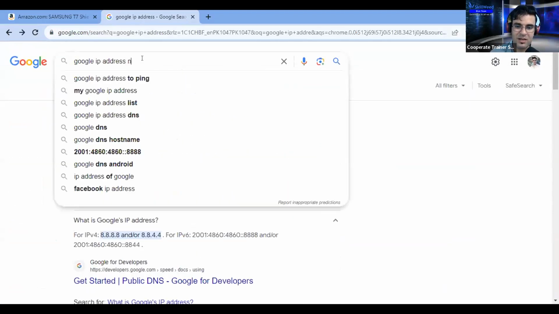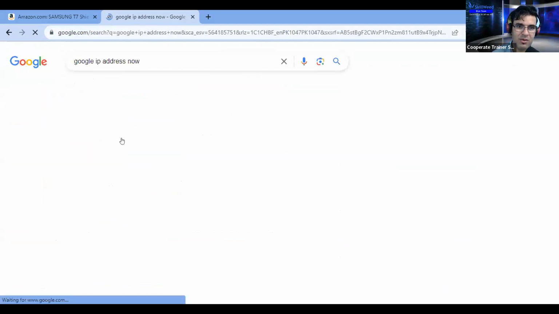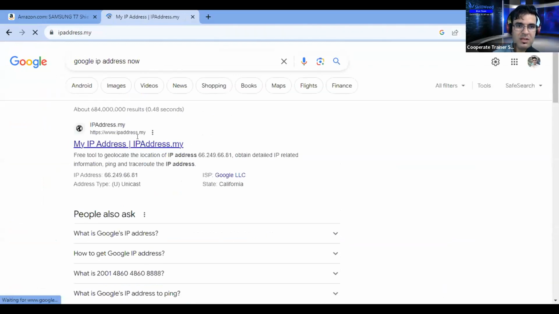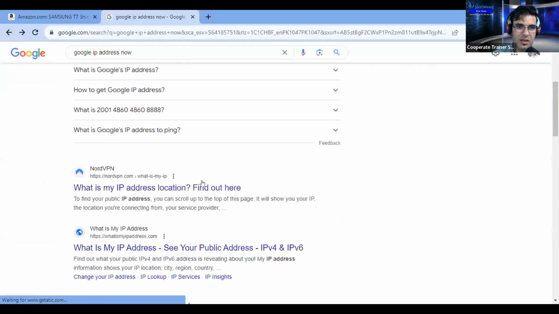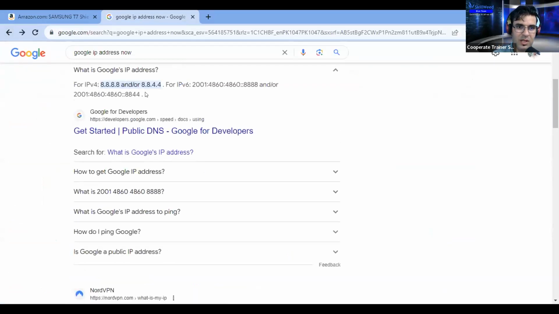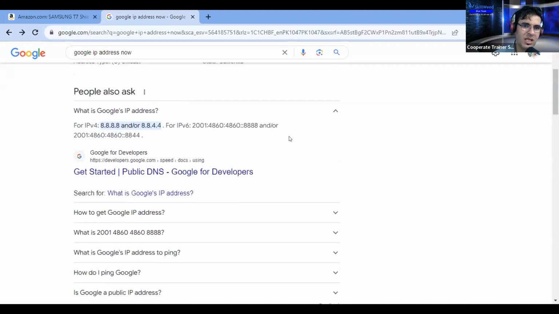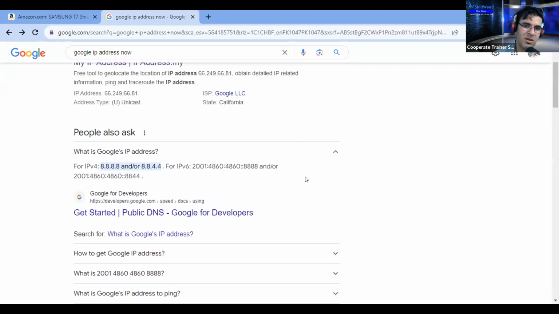I think I should have the Google IP address for IPv4. This is the Google IP address, right? So you cannot type 8.8.8.4 or 192.168.5 every time, or the A series or the C series and all that stuff.